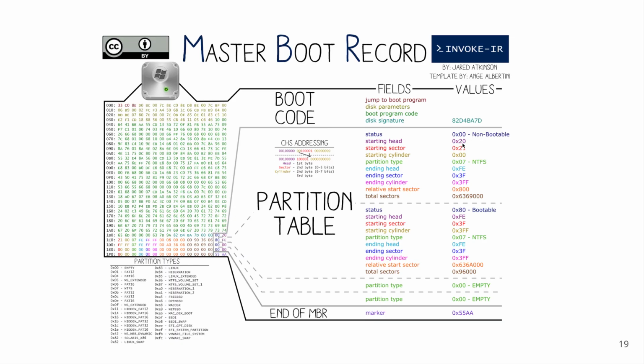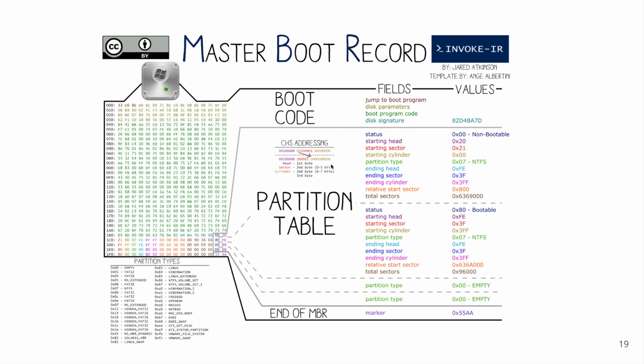Then the starting head, sector, and cylinder, right? 20, 21, 0, 0. We see that 20, 21, 0, 0 here. And observe that these are not in blocks. The block is the measure for the file system. Here we haven't really gone to the file system level, so things are still addressed by cylinders, sectors, and heads, like literally by the geometry of the hard disk.